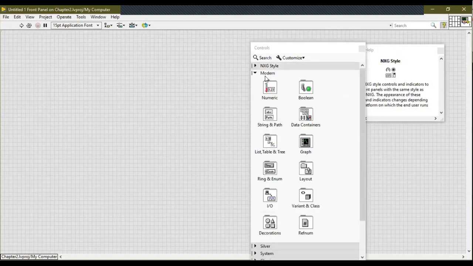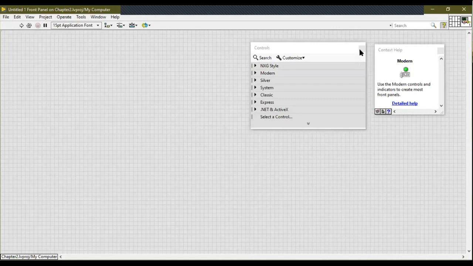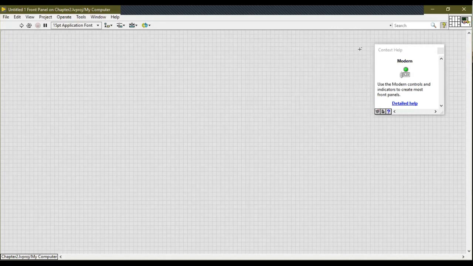This one? Yes, but I cannot close it. I don't know why. I try to keep the small arrow, but it doesn't work.